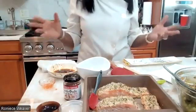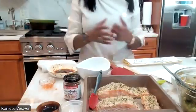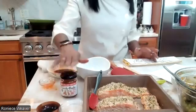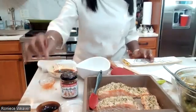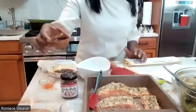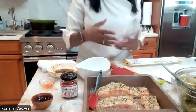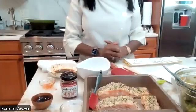And it just expands your repertoire, or your ability to add different types of food into your market. So I get this from that market, but Amazon's got everything. You could get your crunchy garlic chili from Amazon, and you could get your sweet soy sauce from Amazon as well. This one is not salty like your regular Kikkoman's soy, so I like that because I'm not adding more salt to it. But I would definitely love to try that with black beans or black eyed peas.